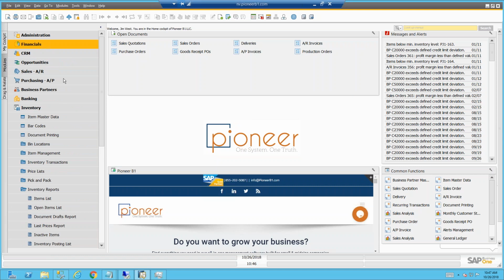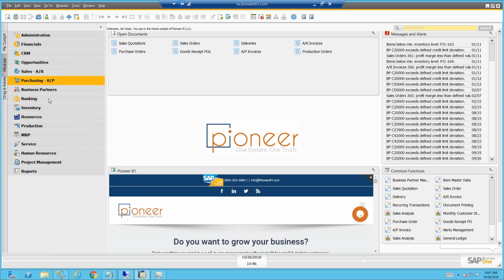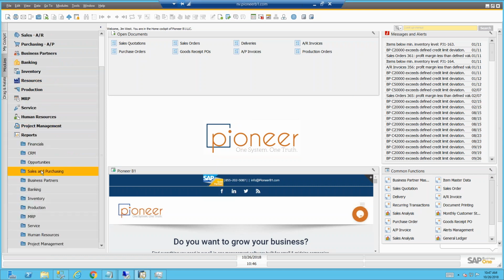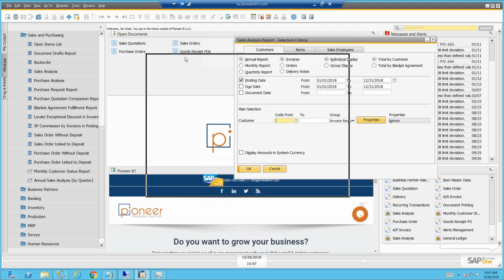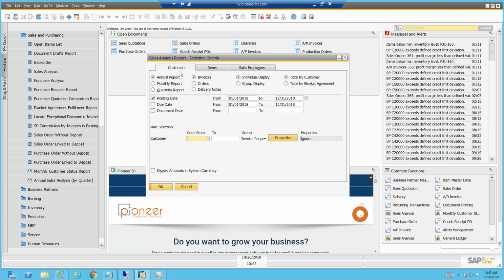And just to mention, there is the sales analysis report, but there is also a very similar report called the purchasing analysis, and they work in a very similar way. The sales analysis report allows you to view customer information, to see that as an annual report or quarterly or monthly reports. In most cases, I run it on invoices, but we can look at orders.